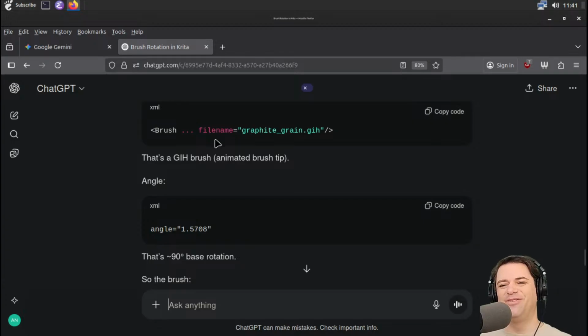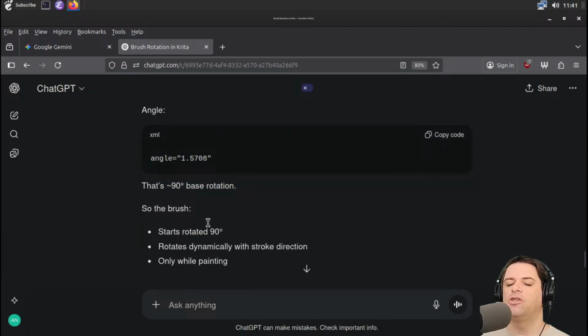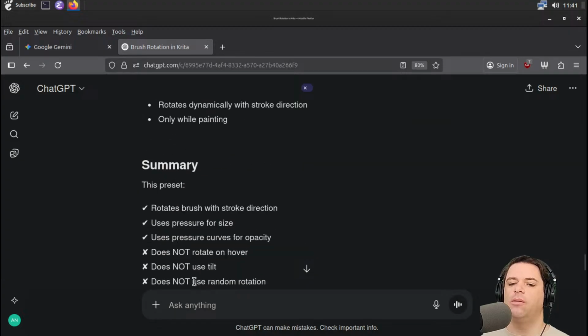Going back before to the looking at the XML file with ChatGPT, we looked at the graphite grain brush. There's an angle, and this is about a 90-degree rotation. So the brush starts rotated at 90 degrees, rotates dynamically with stroke definition only while painting.